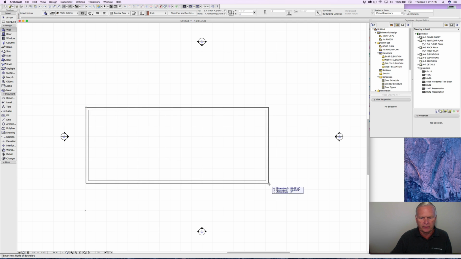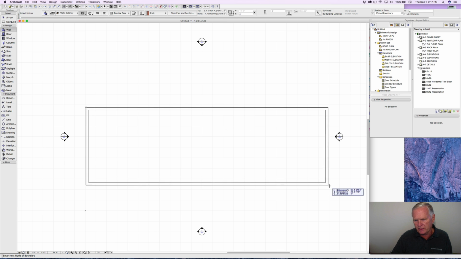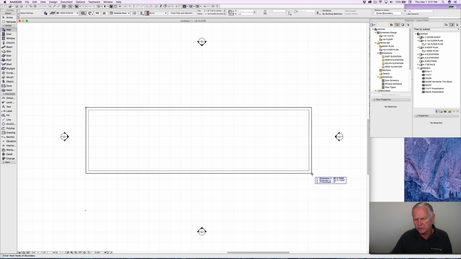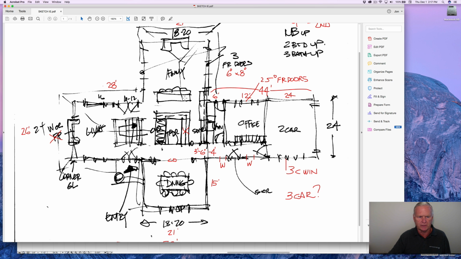Click here and drag that horizontal box that you saw in the PDF. And you see that little box going with the cursor, that's the tracker. The first dimension you see is in the X direction. It's highlighted. We're going to make ours 93, as you saw in that PDF. We just have to type in 93, then tab, and then the width, top to bottom in the Y direction, was 26. Again, no foot needed, and just hit enter. And we've got our box of walls in that horizontal, and that's that box of walls right there.